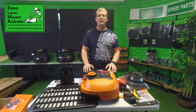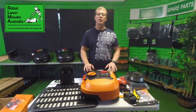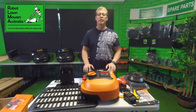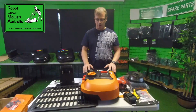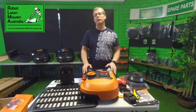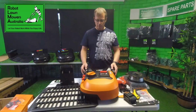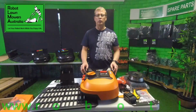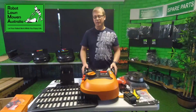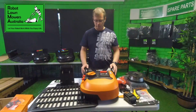Again, I'm yet to understand exactly what the capabilities of the voice control are going to be, but I know essentially you've got voice control to be able to stop the mower. I would assume possibly stop it, start it for a duration, possibly program the mower, I'm not really sure. And I don't believe there's any integration into any other smart home accessories like Google or Alexa, but I suppose the functionality is there, so possibly in the future that might be an option.